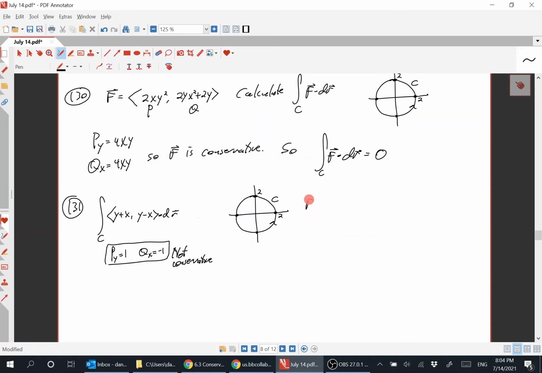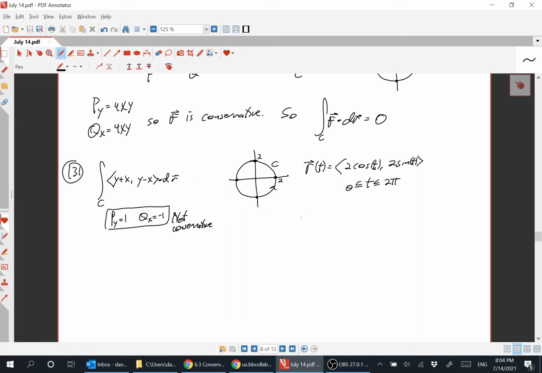So we need a parameterization of this. So it's a circle of radius 2. So I'm just going to use 2 cosine t, 2 sine t, 0 less than or equal to t less than or equal to 2 pi. You have to pick a starting point and an ending point, but they're the same actually, and it doesn't matter which one you pick. It's independent of parameterization. So the parameterization for a closed curve also depends on where you pick the beginning and the end to be, but it doesn't matter.